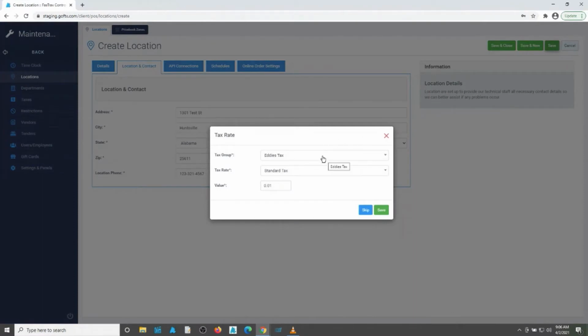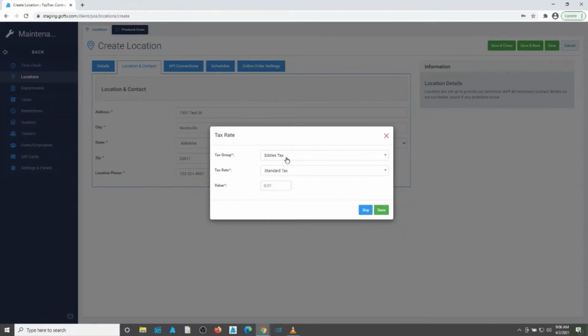Now when you create a location, you can see here that it's going to ask for the tax rates. Now, normally you would actually set up the tax rates before setting up the location so that as you're setting it up, you can apply them correctly. In this scenario, I did not go through setting up taxes, but we do have some previously here.